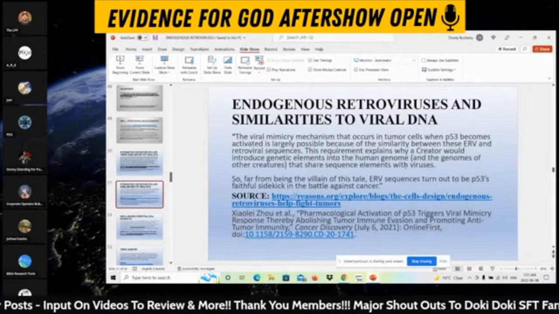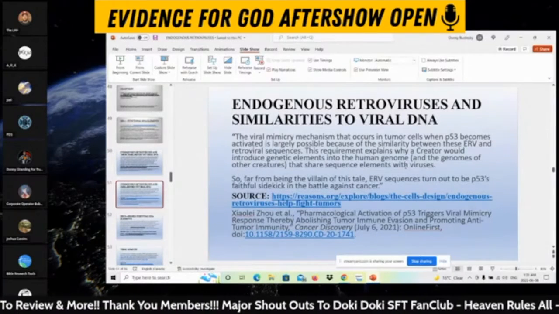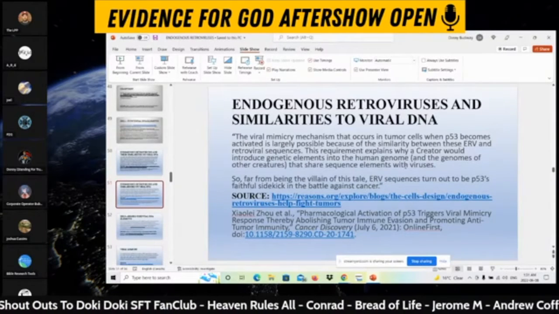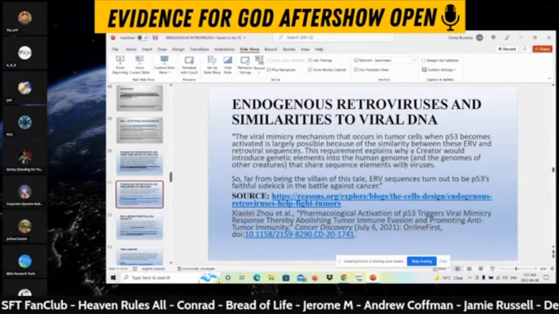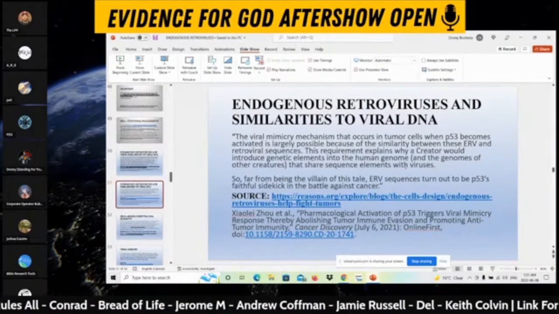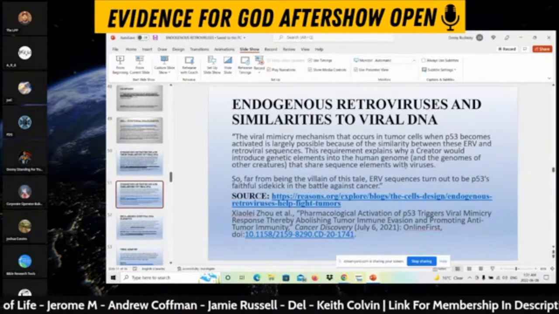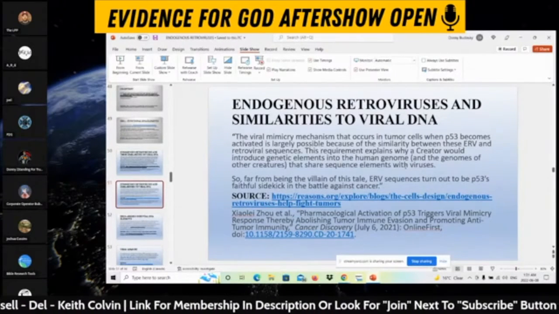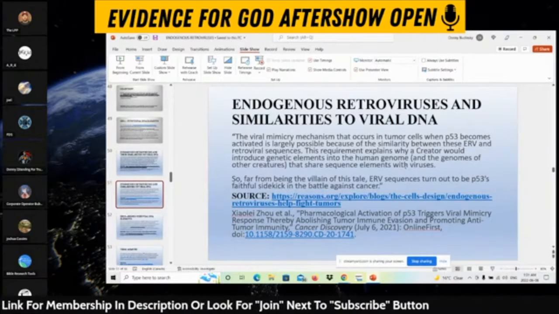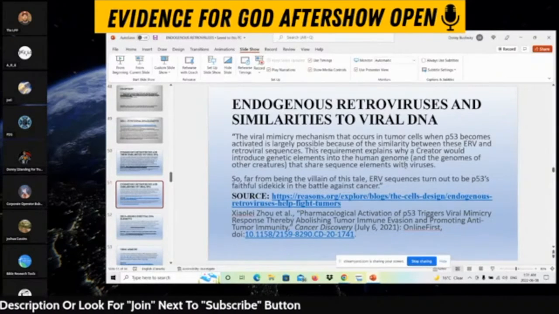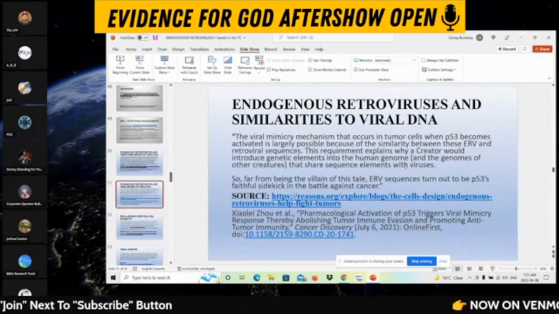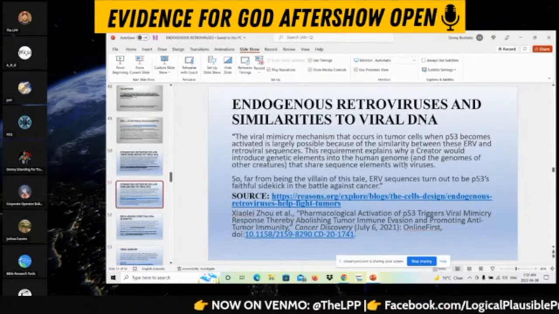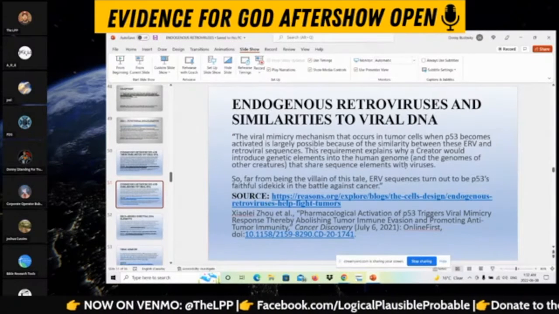Yeah, that's how vaccines work. These antiviral programs that Brother Joel's pointing out here need to have those similarities in code to that which they're attacking and stopping in order to do the mimicry mechanism. And just right here in this slide, this requirement explains why a creator, because here's one of the main arguments, Dan, Andrew, and it's a great question. It's a fantastic question. Why did God create functional units of DNA that resemble viral-like sequences? Well, this is the answer. And it just looks like Dan's rebuttal to my book was, well, I don't like the answer.